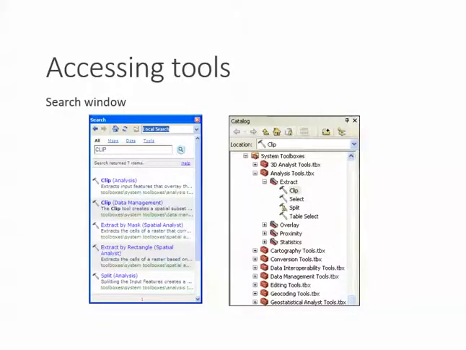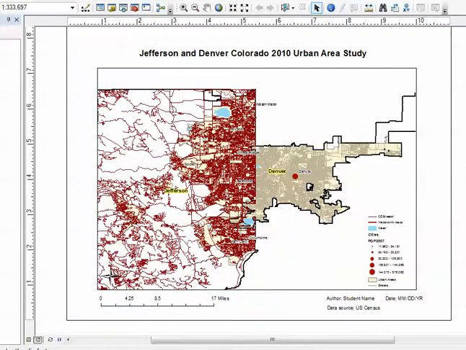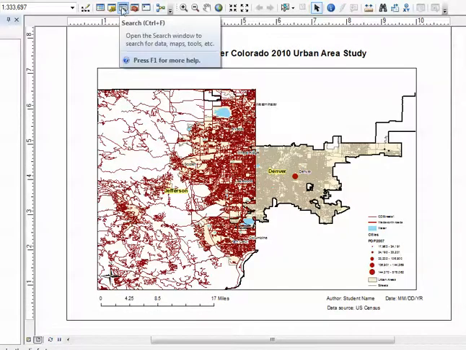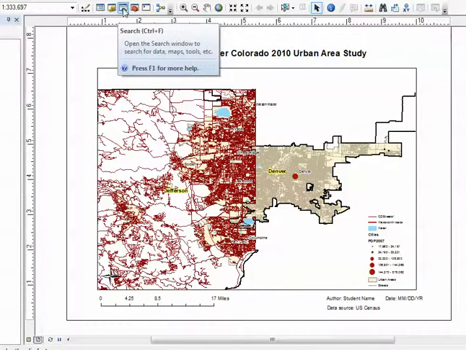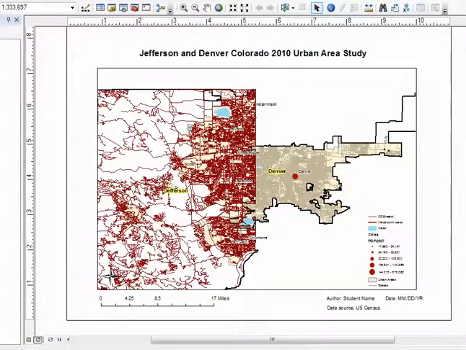I'm a big fan of the search window. I usually know what tool I'm looking for, or I have an idea or a partial name of that tool, so I really like using the search window to find tools, and that's also a great feature of the ArcMap interface. In your toolbar, you can easily go to search by clicking the search icon.